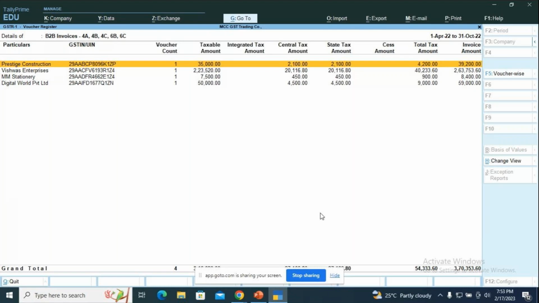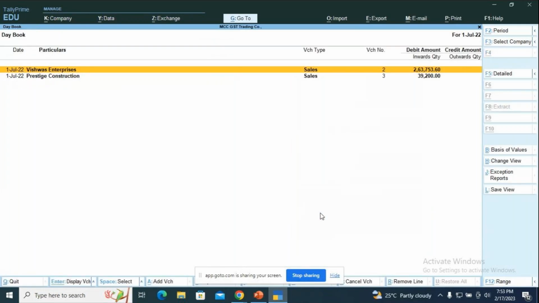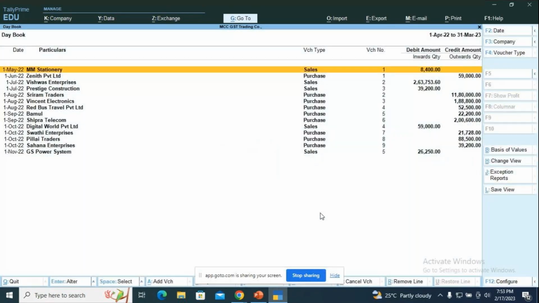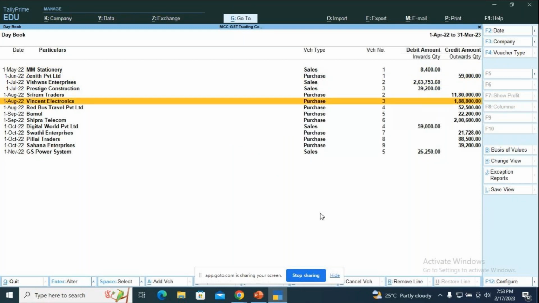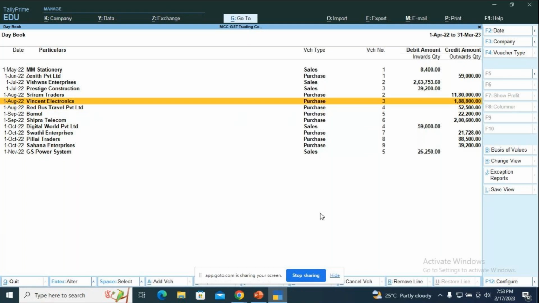Now in the day book I want to check the tax invoice. I'll go for multiple, the one we did for Gilead's, sales.